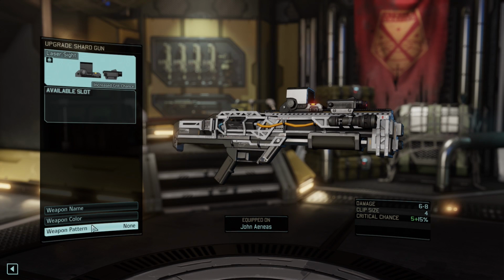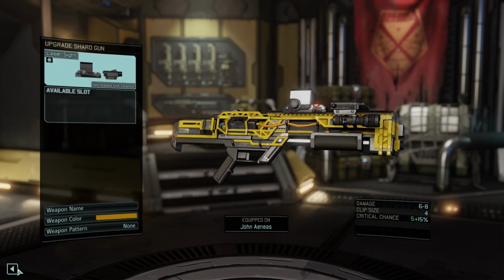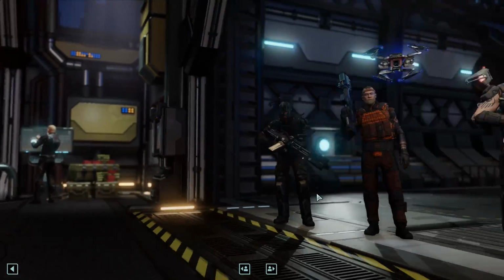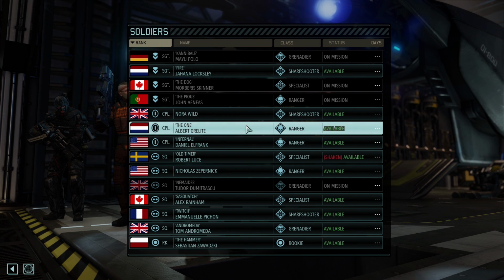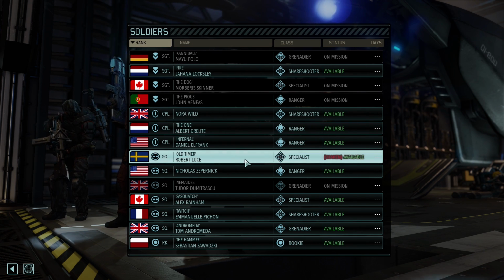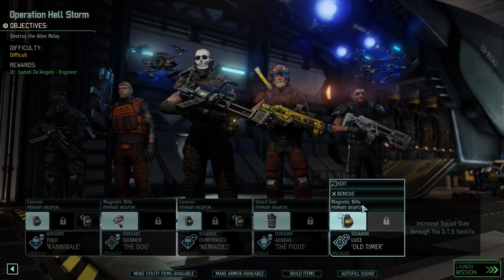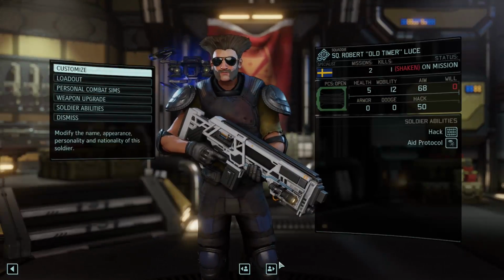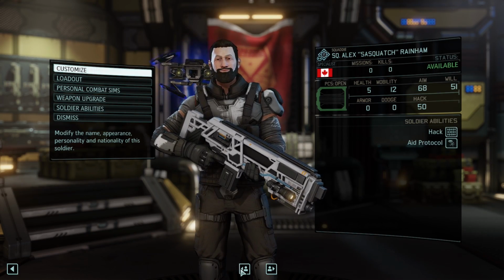We don't have any upgrades available. Let's go with the yellow. Make it stand out a little bit. And then lastly, we could bring another ranger, but I'm thinking maybe a specialist in this scenario. What's your aim like? 68. 68 here as well.